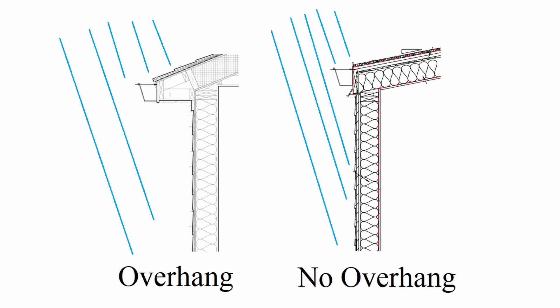Older homes in general are also much more likely to have steeper roofs, which makes it more challenging and expensive to replace the shingles or do any other work on the roof. Newer homes typically had larger rooms, a larger kitchen with room for a dishwasher, a more open concept, more bathrooms, and higher ceilings. Older homes were also much more likely to have minimal roof overhang, which didn't do as good a job shielding the siding from rain, and can cause damage to the lower siding or allow more water near the foundation.